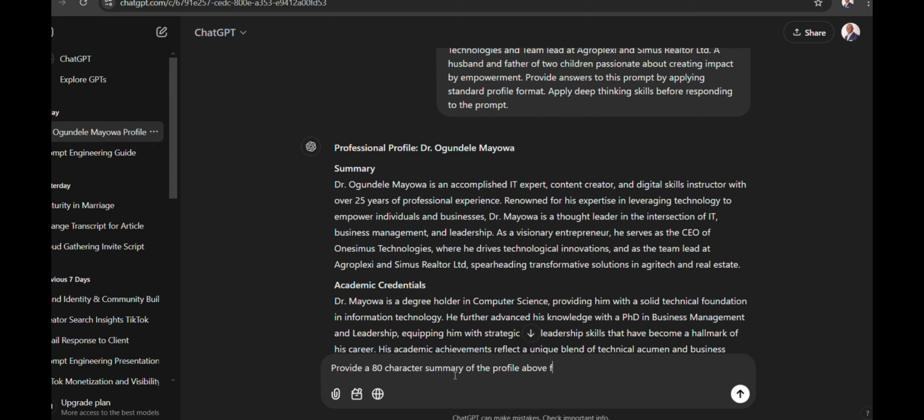Can you see? Focusing on the main skills. Can you see? On the main skills. So let's check and see how it's going to respond to that.